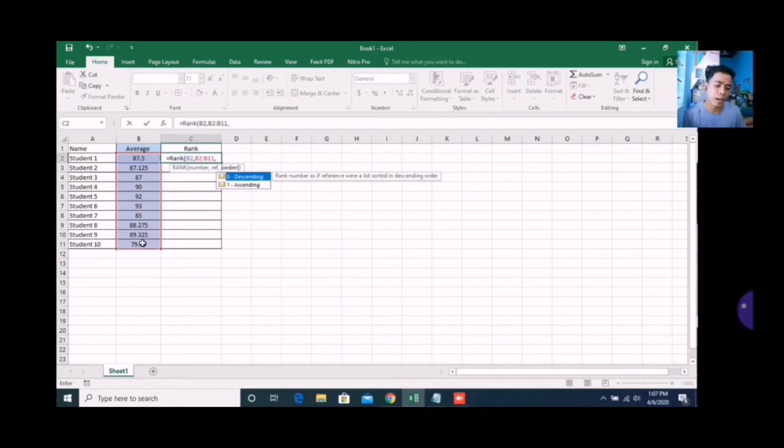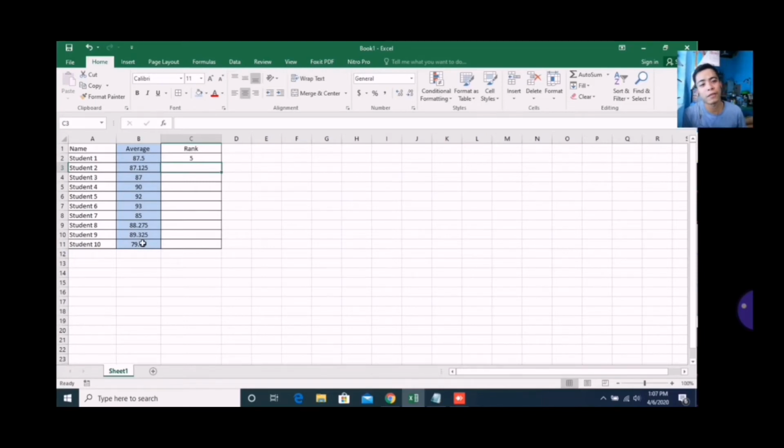For example, I'm going to put 1, meaning ascending from lowest to highest. Then enter. With that, I identified Student 1 as rank 5, or he or she got 5th rank.